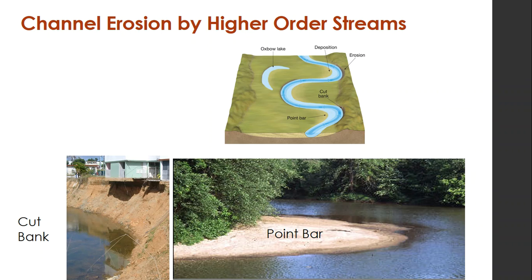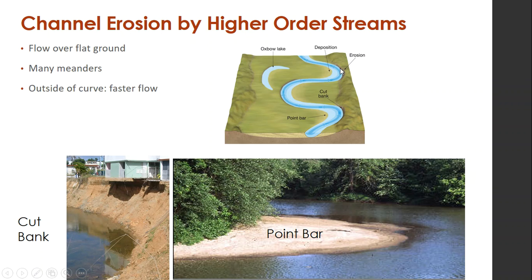So here is this channel erosion by high order streams. Basically you have this flow of water over flat ground. You can tell those high order streams because they're on flat ground and they're meandering. And they're slowly eroding away this gorge. They're slowly eroding away the sides. Many meanders in a river will change over time. This is an oxbow lake, which we'll talk about in a second.